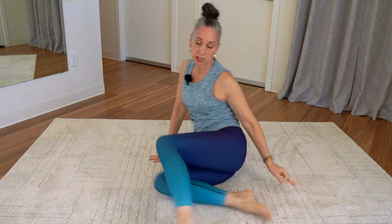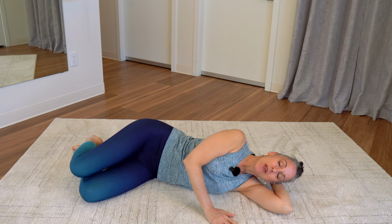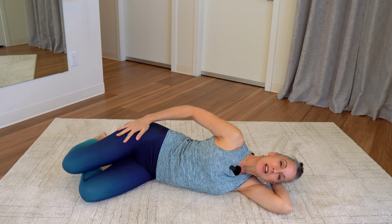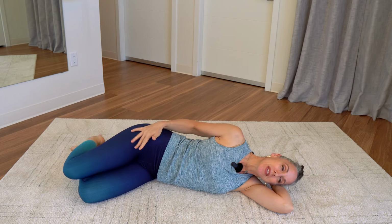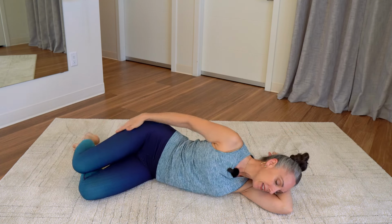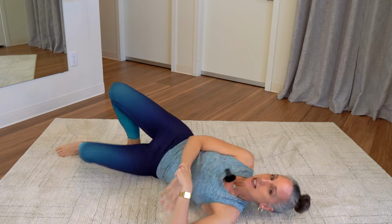I'm going to flip around so that you're not just looking at my back. So we're going to shoot that leg out to the side and then coming back in, or the alternative, bending the knee and just pushing the hip forward and then coming back in. That one does tend to cause a bit of hamstring cramp though, so that might be even harder, but see how you go with both of them if you like. Let's take the arm overhead, stretching out and then coming back. Let's do one more. Reaching up and then coming back.